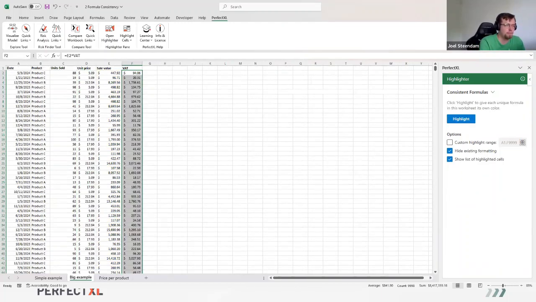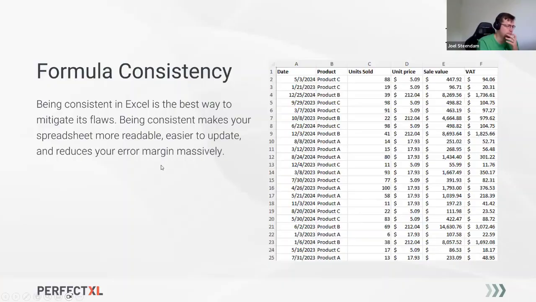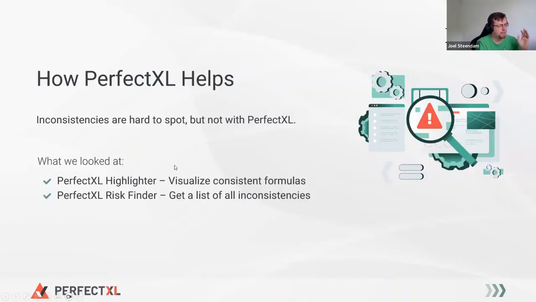I'm going to pop back over to my presentation just to make sure I didn't miss anything here. Yeah, we've covered that highlighter to give some visual context as to where the consistent formulas are. I showed you in Excel the backslash function, Control-D, Control-Shift to select the ranges, and that makes it a lot easier to spot some of those inconsistencies in ranges.